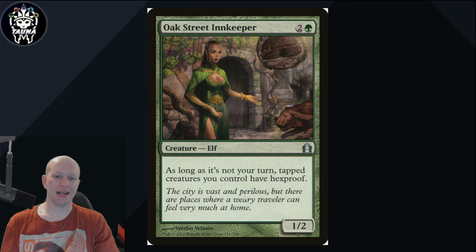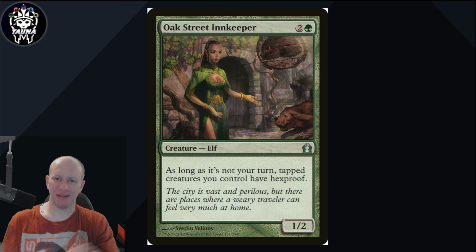We got Oak Street Innkeeper. As long as it's not your turn, tapped creatures you control have hexproof. Now, Kona's tapped, has hexproof, as long as it's not your turn. I love it. I love it.